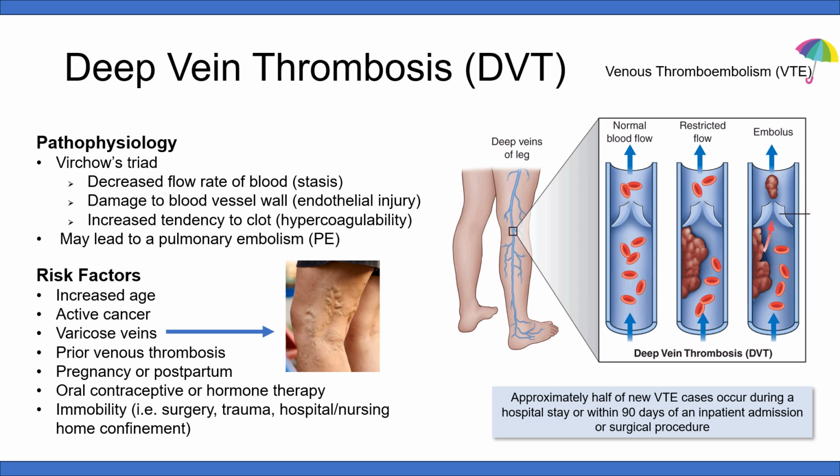So here's this box here. It says approximately half of new VTE cases occurred during a hospital stay or within 90 days of being discharged or 90 days of a surgical procedure. So that is pretty high, which is why all hospitals have some type of protocol when a patient is admitted for VTE prophylaxis. And we'll talk about what that includes next.